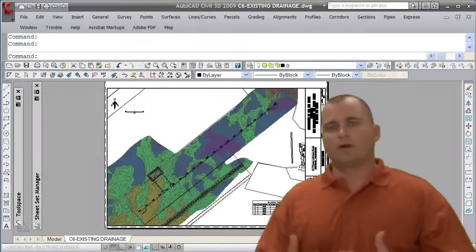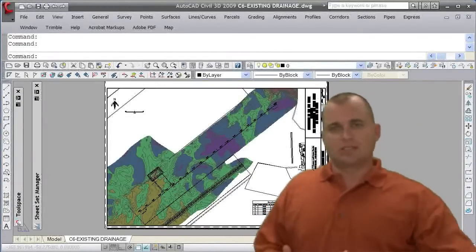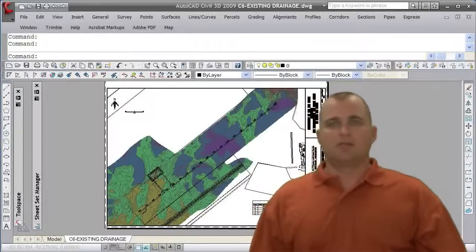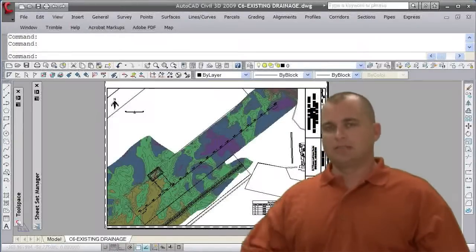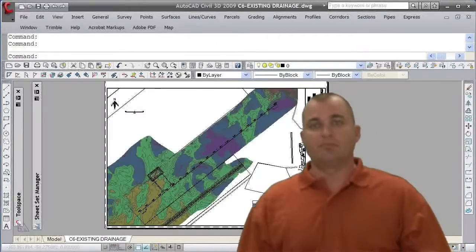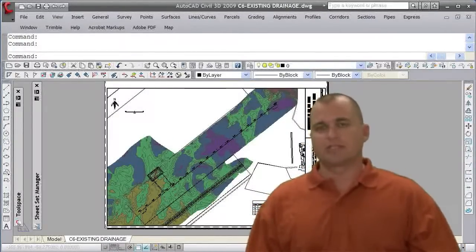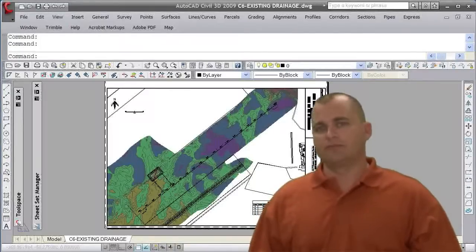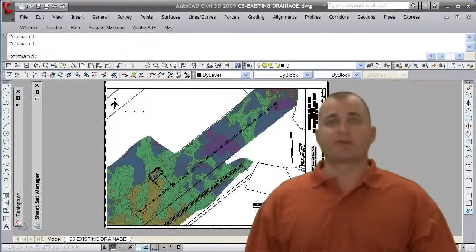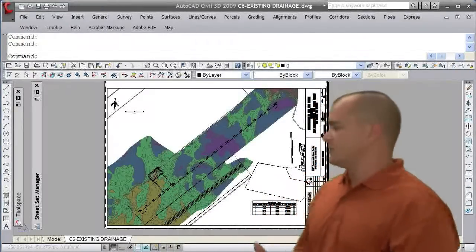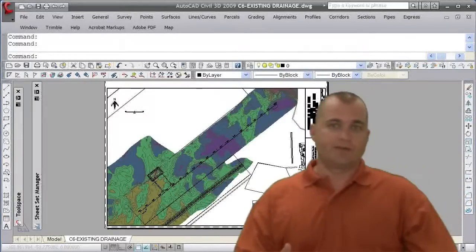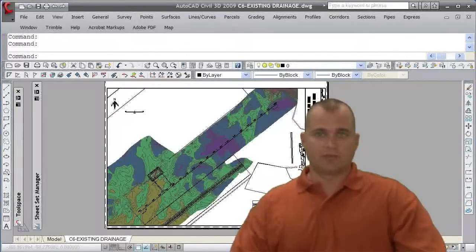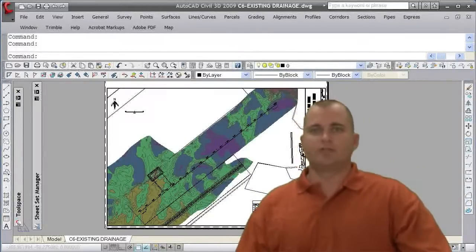So what we want to do is walk through how we created the sheet. And this is just a subset of what we call our plan production VBook. In our plan production VBook, we actually go through and talk about the production of a plan set, an entire construction document. Not just the Civil 3D plan production tools, that's part of it, but also there's a lot that goes into the sheet set manager, having your design data as whether it's a data reference, shortcut, or whether or not you're going to use it as an XREF.